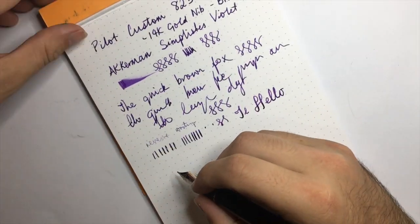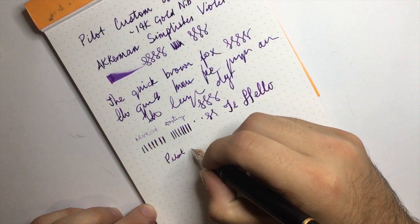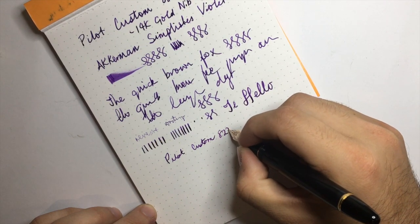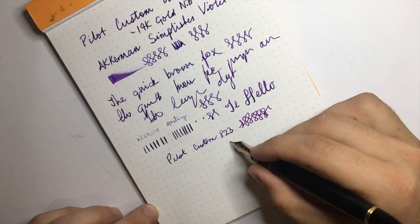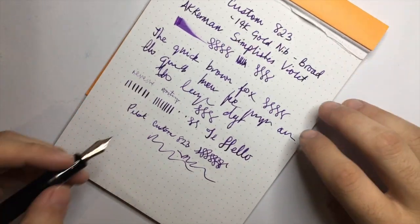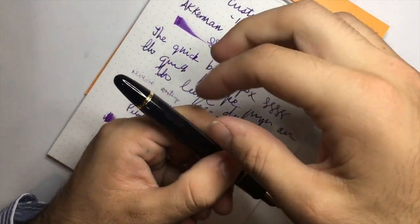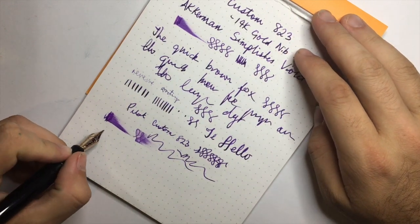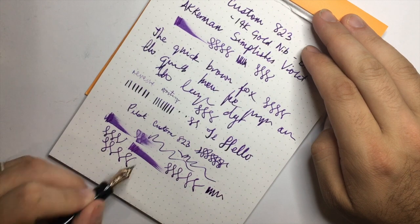Let's do a quick right-handed writing sample, just for the sake of the exercise here. While my right-handed handwriting is pretty average, you can definitely see this is a pen that writes just beautifully. It's not super wet — Pilot pens aren't going to be gushers. But this pen does put down a lovely amount of ink on the page, and of course that will be slightly wetter if the feed is completely saturated. Just giving it a second — already you can see, after a moment of turning the knob, it's letting down a lovely wet, rich line.